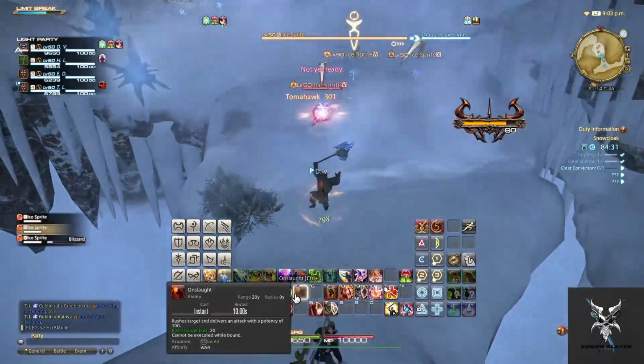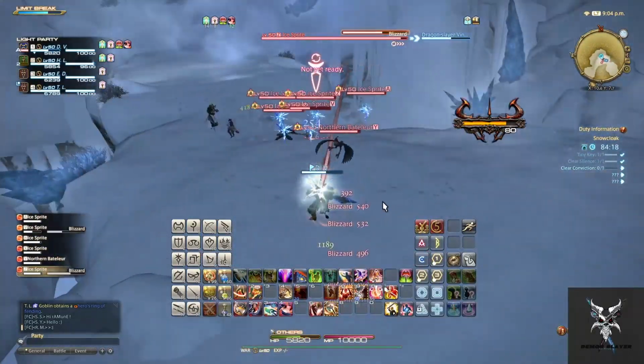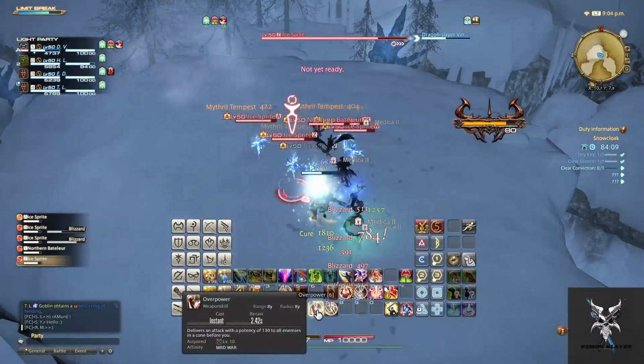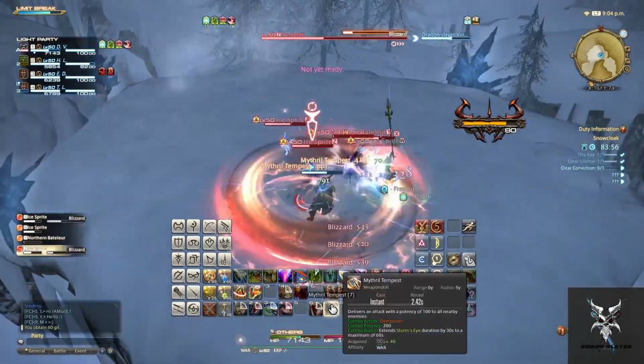The portions of the path that seem like they have wind going across them will apply a constant debuff to you that deals a bit of damage. So you want to try to not stand on top of that area. So pull in between the areas that have the wind effect to them.